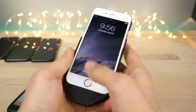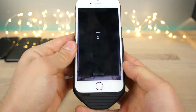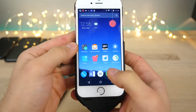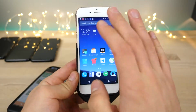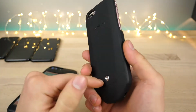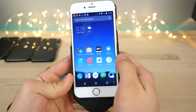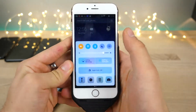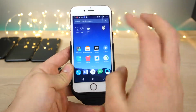So it basically runs an emulator on your device, and if I go ahead and open the app here, you guys will see essentially this is what it is. So it works decently. It doesn't really lag, but you're emulating Android running on a completely different device through the screen of your phone. So it's basically hijacking your phone. You can't run them simultaneously. I mean, you kind of can. You are running iOS here, but essentially you're not using Android on its own. You have to use it through iOS.